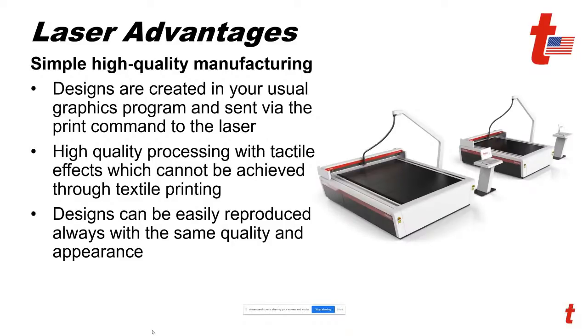So when you do felt and flock and fleece and microsuede, you can actually feel a little of the engraving depth in some types of fabrics. This does give a clear advantage. It produces a high perceived value on a lot of fabrics, and also because the lasers are so consistent, the designs can easily be reproduced, always with the same quality and appearance. And so it is a repeatable manufacturing process when you're engraving it. And I'll show you some examples as we move forward here.